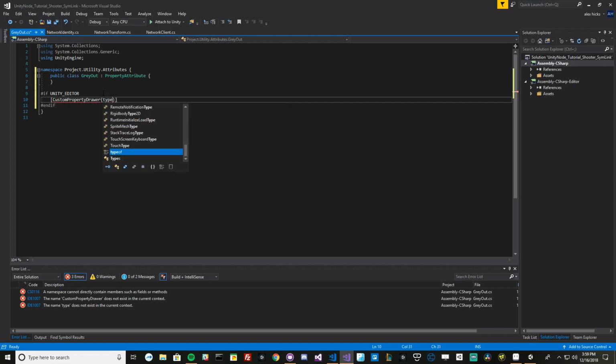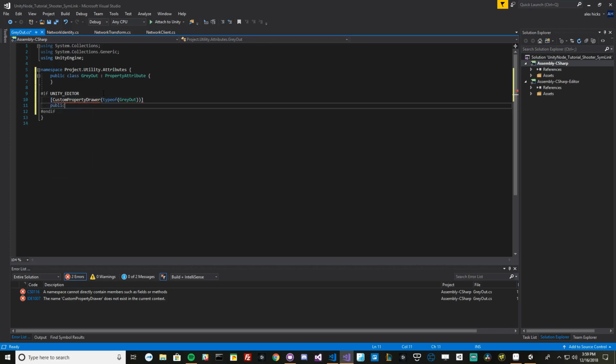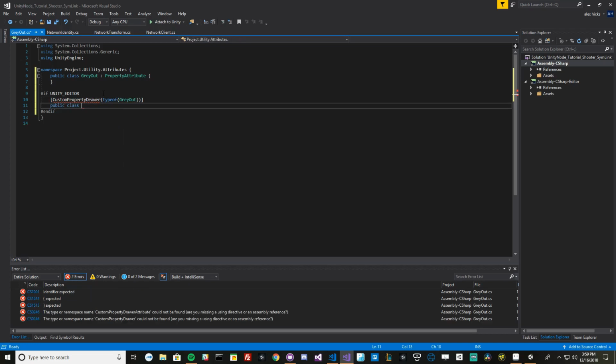Okay, so we're going to say typeof gray out. Okay, cool. And this is going to be a public class gray out drawer.